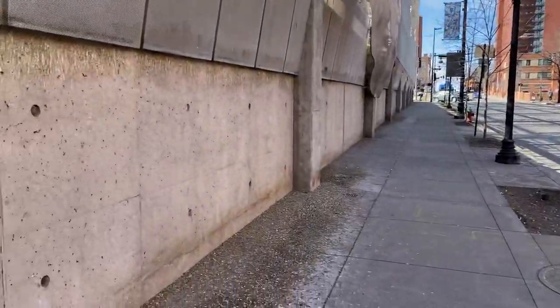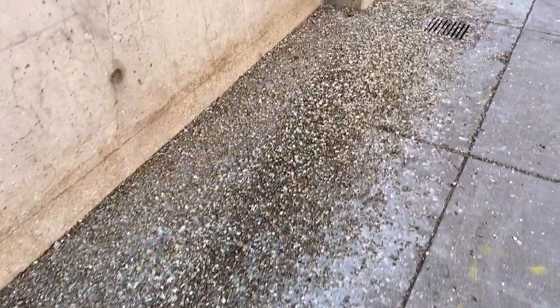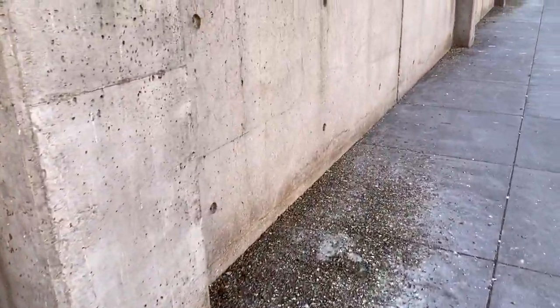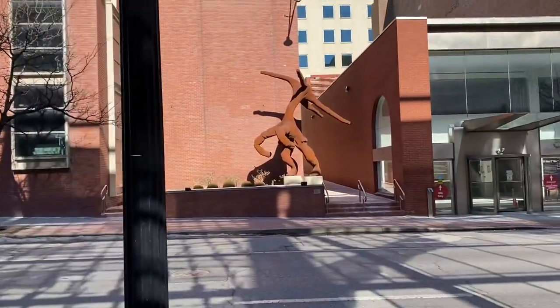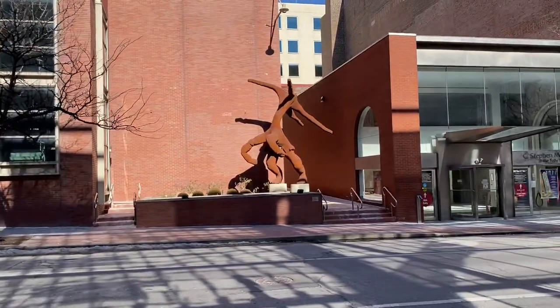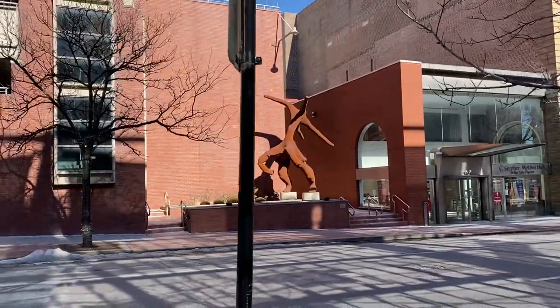We got like a bajillion pounds of bird poop here, yo. This is all bird poop. It stinks beyond belief. It's like layers and layers of crunched up bird poop. Oh my gosh, it smells like a bird cage. Then look at that structure over there. It looks like fingers. That's fingers, y'all. The fingers got feet.